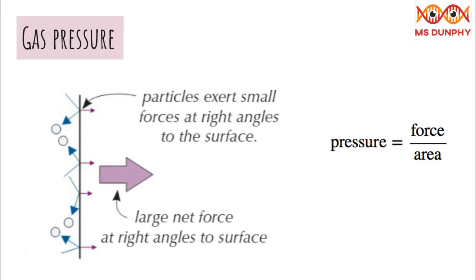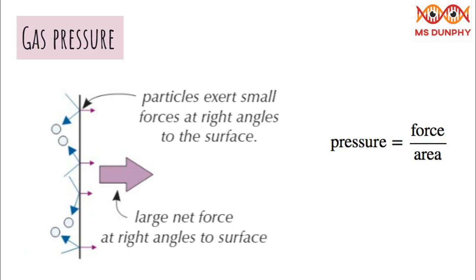As gas particles move about at high speeds, they bang into each other and whatever else happens to get in the way. When they collide with a surface, they exert a force on it. Pressure is force per unit area, so this means they exert a pressure too. In a sealed container, the outward gas pressure is the total force exerted by all of the particles in the gas on the unit area of the container wall.